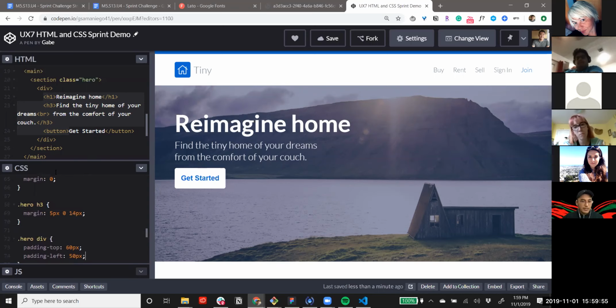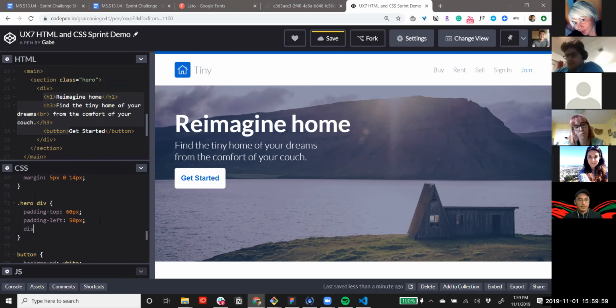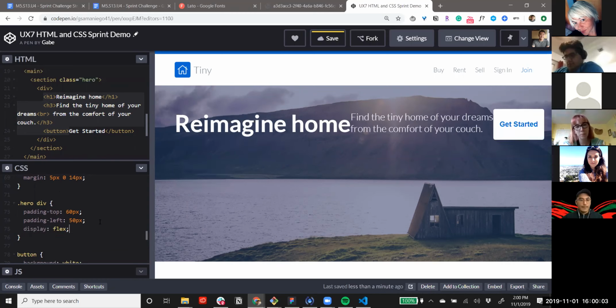So let's look for that div, and this is that div. So I'm going to give this display flex. Now, that put all the flex items in a row. So what I can do to make them stack on top of each other is say flex direction column.